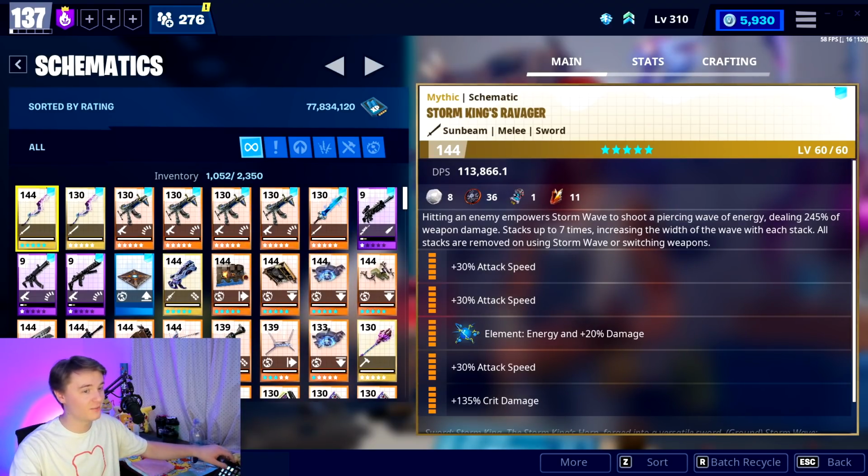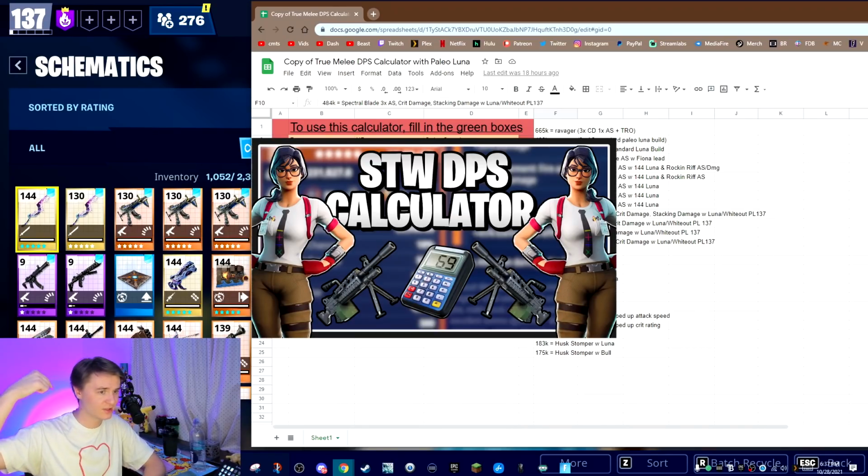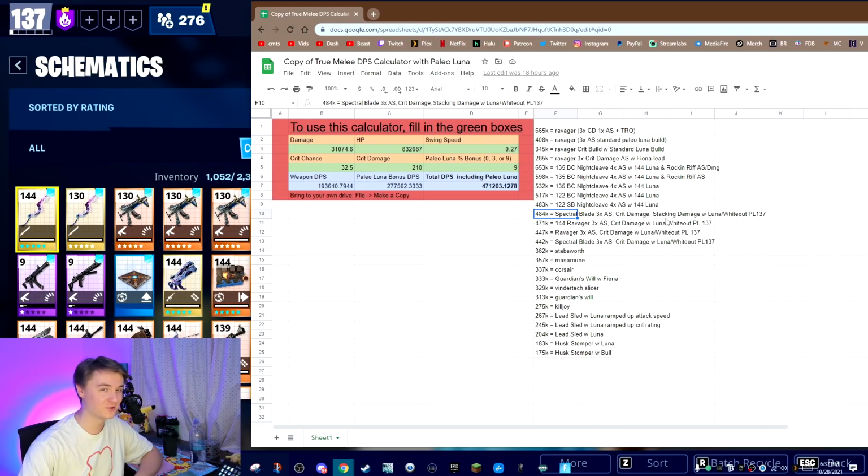Now that I've mentioned some numbers, I think it's a good time to get into the sheet here. This is a spreadsheet I use just for calculating damage. I did a whole video on this, link down below, but it's pretty intuitive. If you guys want to link to this, I'll link this on top of the video as well. Yes, we got quite a few night cleaves here. That's a future video. We'll get into that.